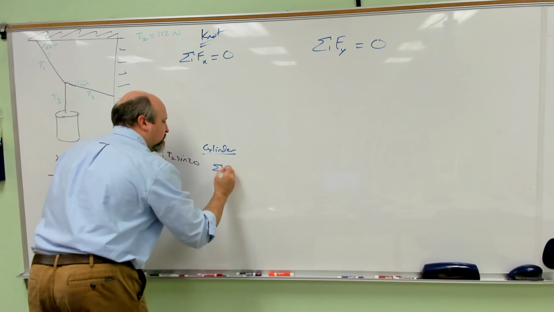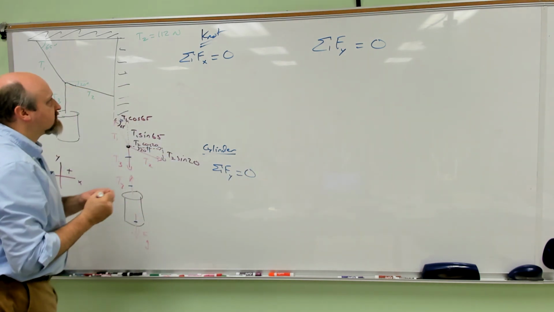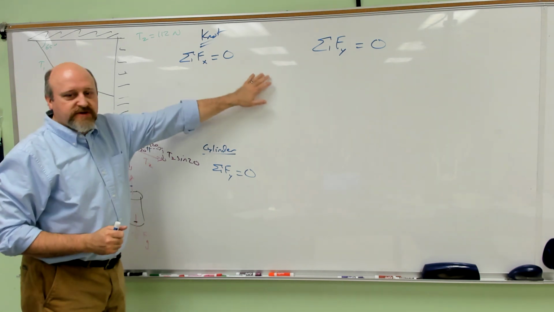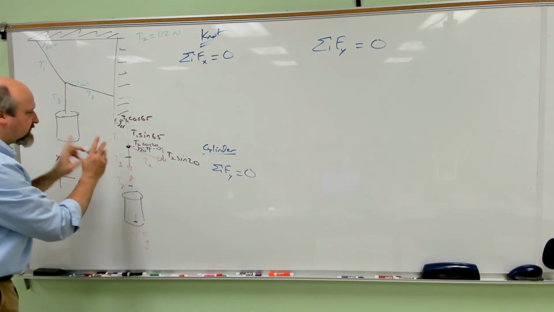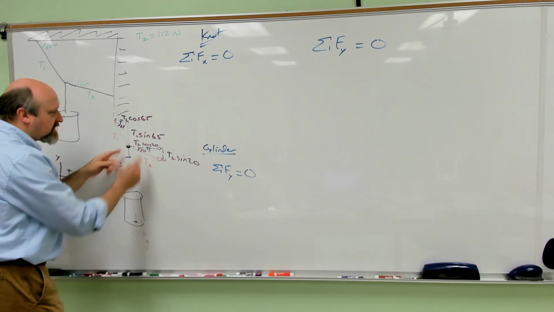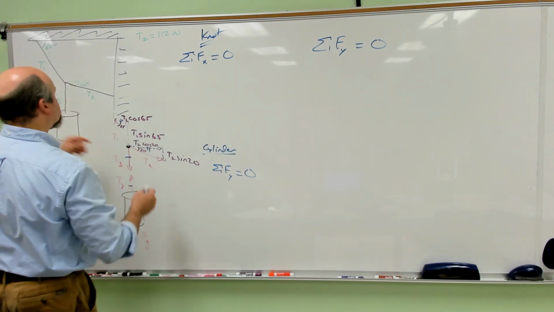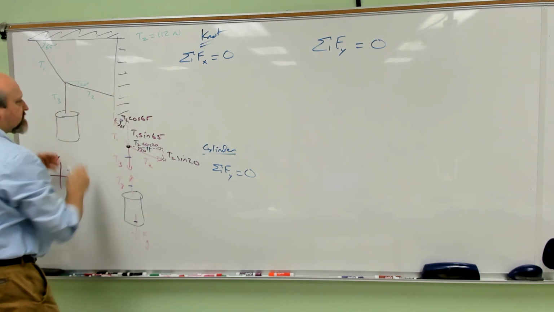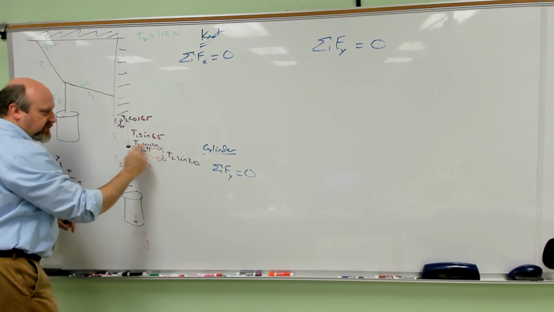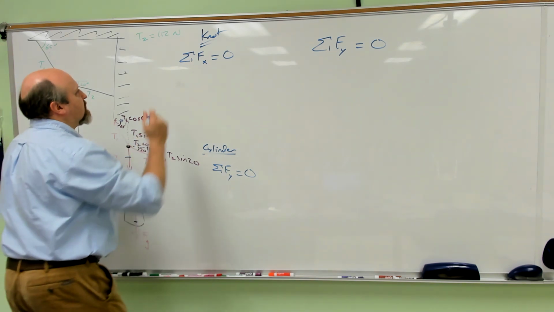The sum of the forces in the vertical axis has to add to 0 for the cylinder. Okay, let's go ahead and write these equations using the labels from the diagram. Notice once again, the only numbers we're using are angles. We want to use variable names first. Even though they told us the value of T2 is 112, please don't label this 112 cosine 20, 112 sine. Use the names.